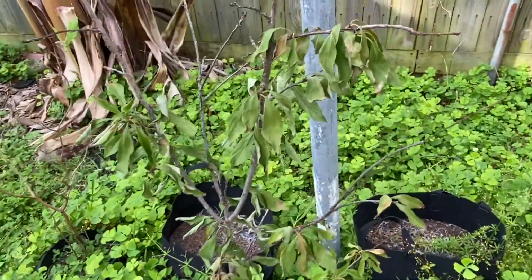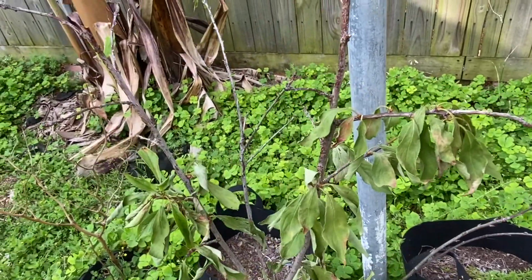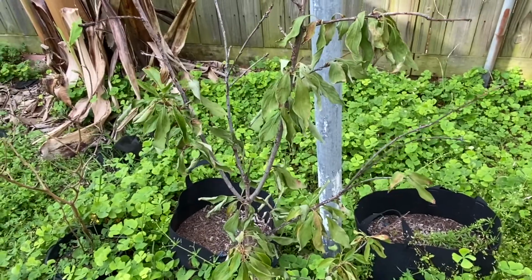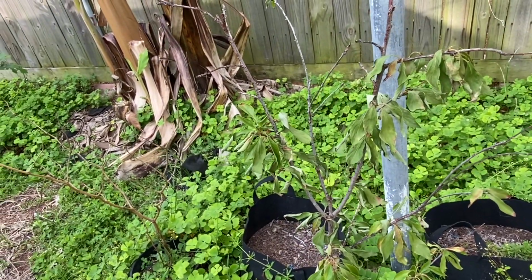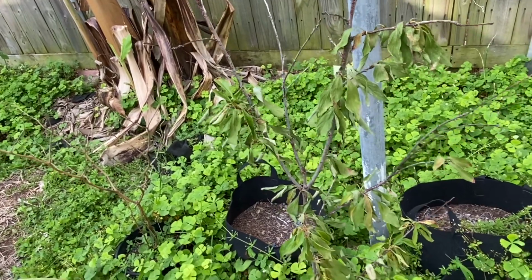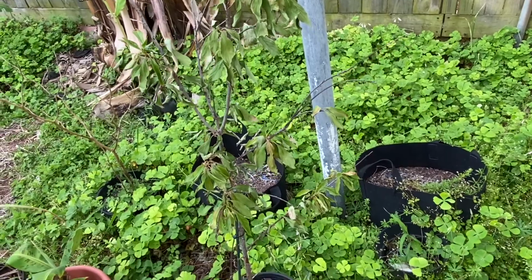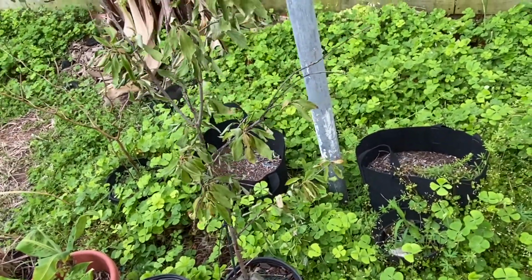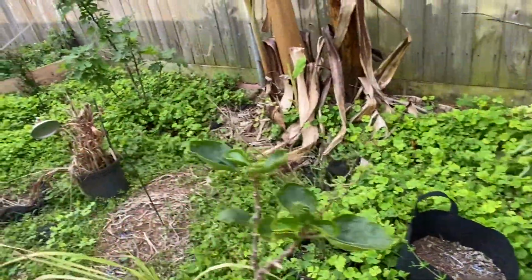Now this is my plum tree. I don't know what's up with it. I hope it makes it. I gave it some more water. I guess I'll put some black gold in the bottom of it. I do have some of that rich dirt, and I may put it in the ground this year, but I have to see if it's gonna make it. I'll add some dirt when I get off of this recording. Give it some good old black earth.